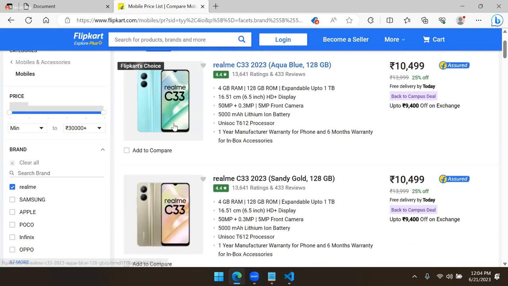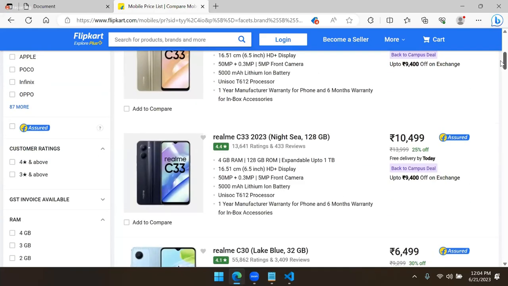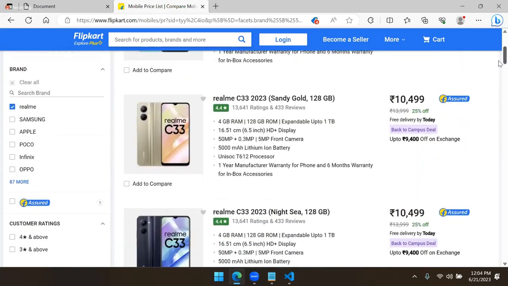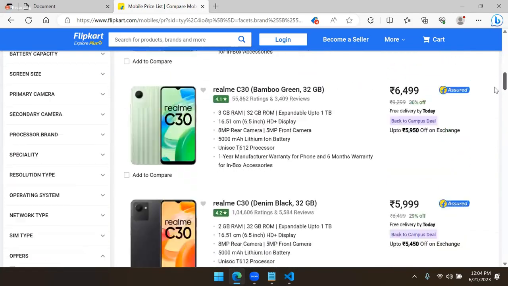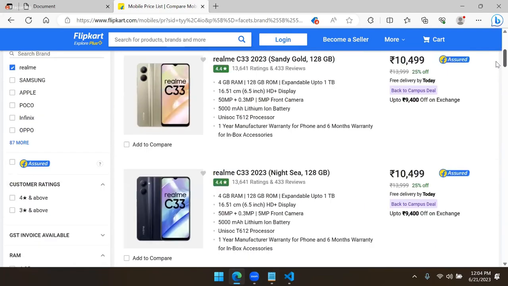Only color is not changing. The background pattern, those also will change. Same one, but different colors. That means same concept, different colors will be there.